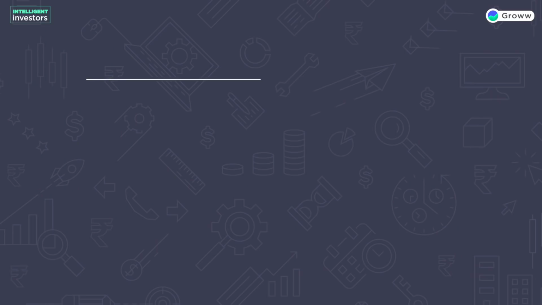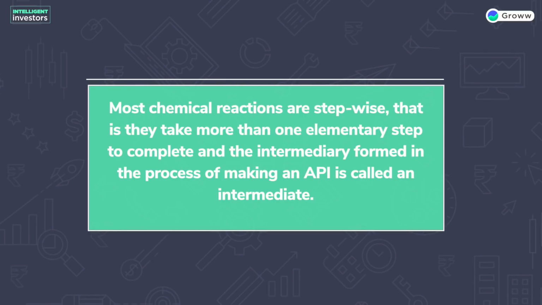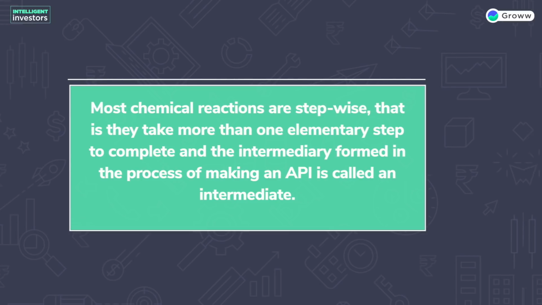Next, we will talk about something known as intermediates. Now what are intermediates? When you form a drug, or when you create a drug, there are a lot of chemical reactions that take place at every single step. Now when this happens at every single given step, an intermediate is formed in the middle to create an API. So to create one API, there are a lot of steps that need to take place from a chemical reaction perspective. In between, there is one intermediate that is formed, and that is basically known as an intermediate, and a lot of companies in the pharma sector create only these things, only intermediates. They don't create the API, they create intermediates for the API itself. So that is what is called an intermediate.